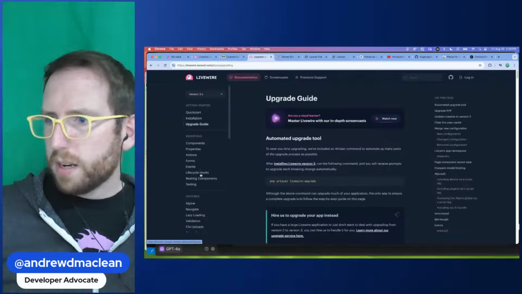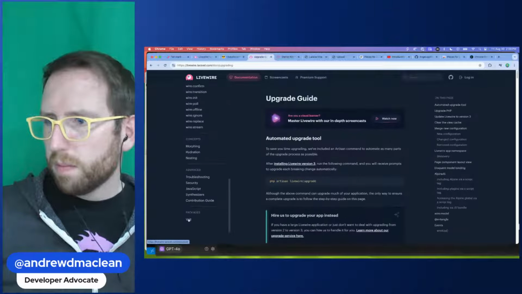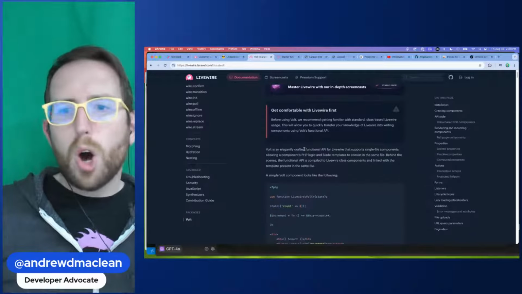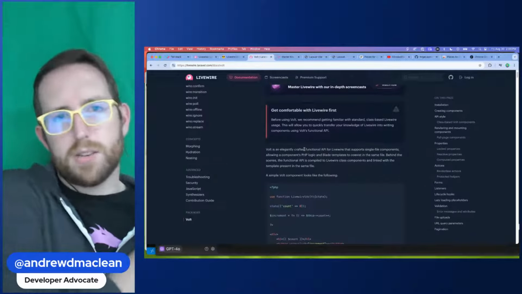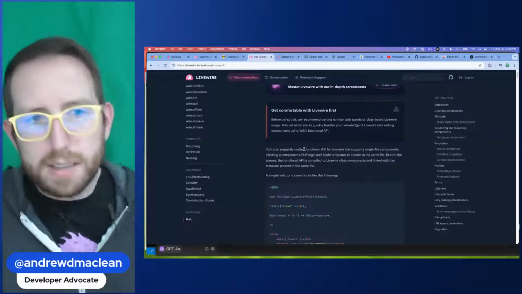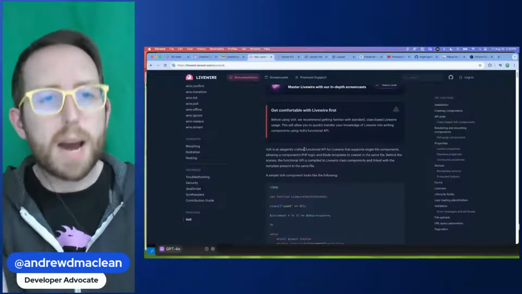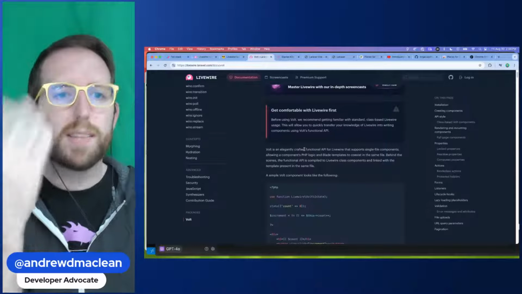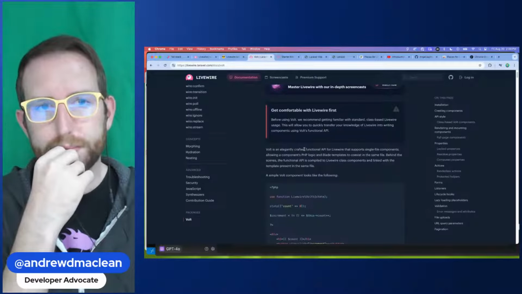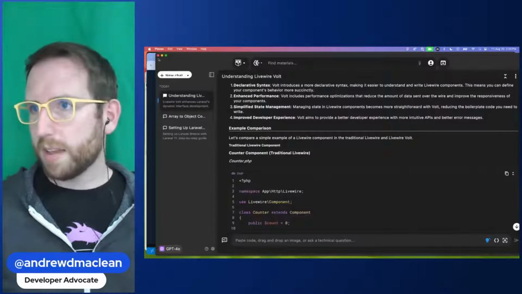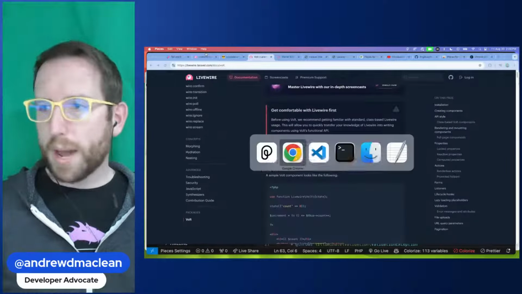Installation, upgrade guide. Okay, that's what it is. Okay, now I get it. So basically, if you want to use traditional Livewire, you can separate it out. This is setup simple. Whatever, we're just going to follow the process they have. Okay.